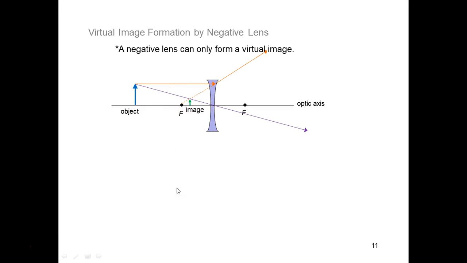All right, how would you characterize that image? Real or virtual? It's virtual, diverging rays. It looks to me like it's smaller than the object. Yep. And what else? Oh, it's not inverted. Now, to see this, you are going to have to catch some of these rays that are diverging as they leave the lens. So your eye's going to have to be over here to catch those rays. And again, the cornea and lens in your eye will take the diverging rays and converge them onto your retina and form a real image, but your brain's going to think it's looking at this green image right there.